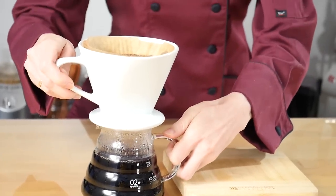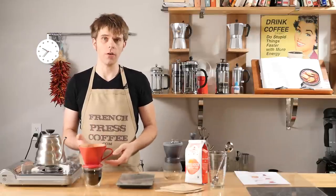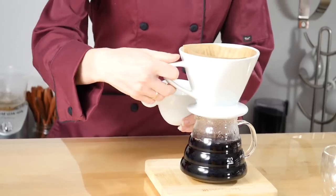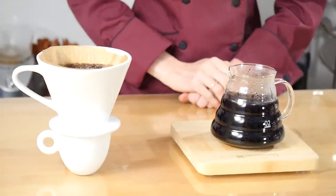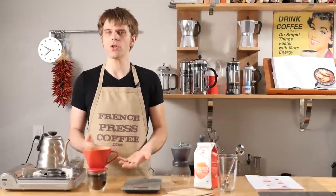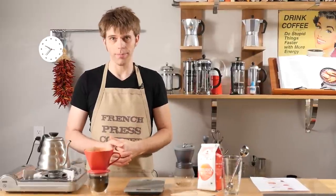Try different roasts. Lighter roasted coffee will respond better to water that is not as hot, and darker roasted coffees will usually tolerate hotter water much more easily. And speaking of water temperature, the perfect water temperature for that great cup of pour-over coffee is generally going to be between 195 and 205 degrees Fahrenheit. And one more thing about water: don't use distilled water or reverse osmosis water. The minerals found in water are very important to giving you a great-tasting cup of coffee.